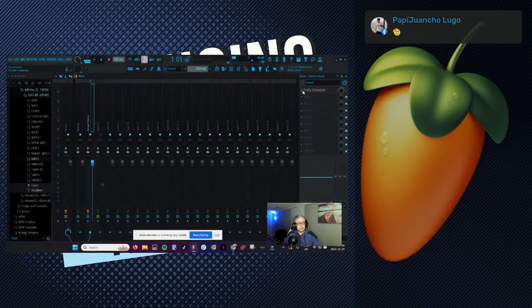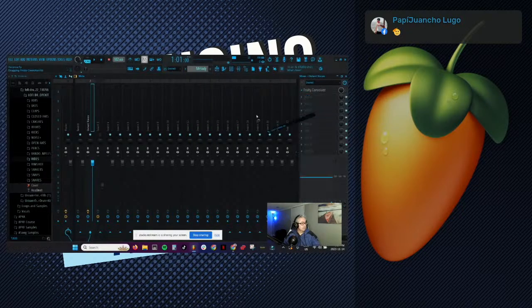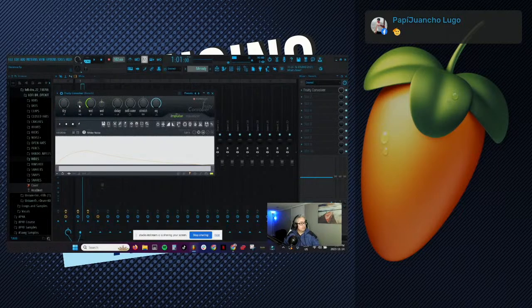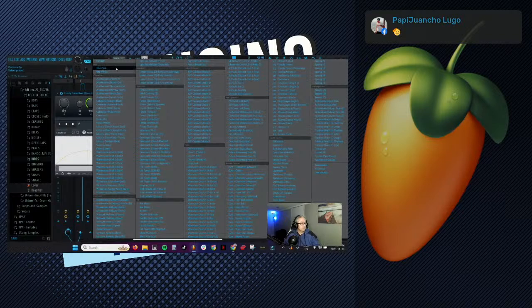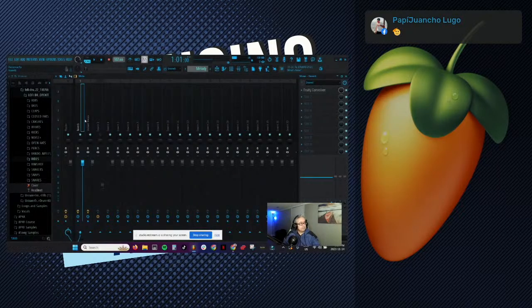Now I'm going to move this convolver reverb over to our reverb channel over here. And the way you do that is you just go select preset as, and I'm going to drag it over here. There we go. So we've added the reverb. If you're curious what reverb this is, it's a preset called Blur Pink. All right, cool. So we've added that over.